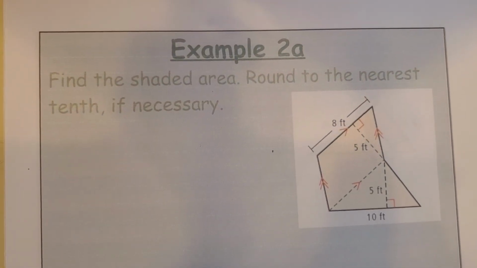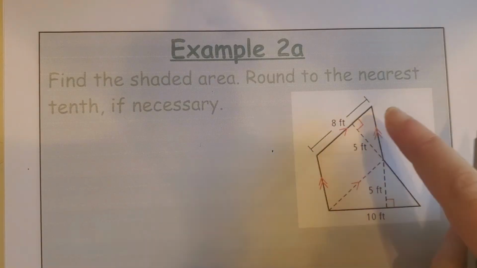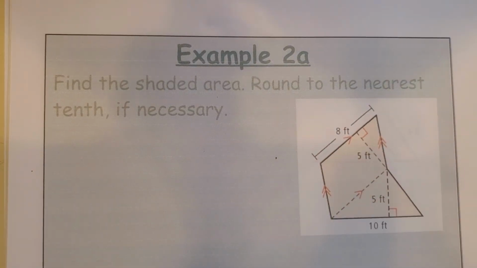Now, there's a lot that you could do here, all right? Let me actually get another pen. Here's my pen. Okay. I mean, at first glance, I think you guys might see like 4 figures here, right? There's this triangle right here, there's this trapezoid, there's this triangle, and there's this triangle, all right? But finding the measurements of all those individual pieces to get the actual area is, I'm telling you, going to be super, super complicated.